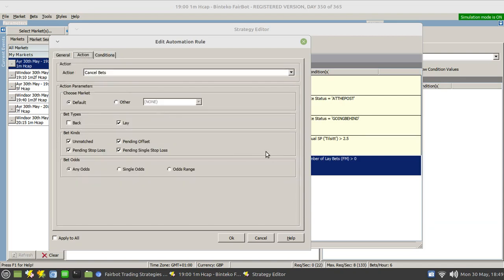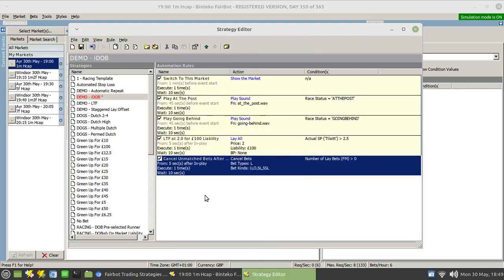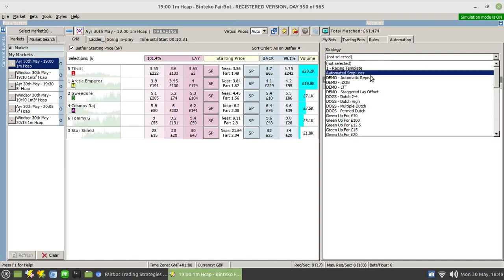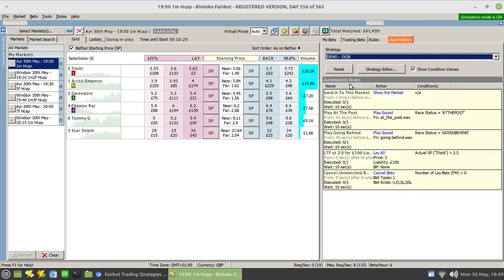Okay, via that action there. And that's it. Make sure that's saved, and we'll apply it to this next race. About 10 minutes, so we'll skip ahead.